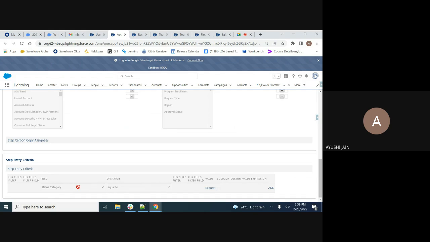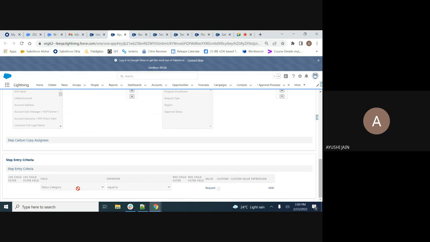In the flow, we have the logic of which condition we need to skip which step, meaning if the condition is something, then we don't need this and directly move to that; we are handling that from the flow. And status category is just a field, where we have values like request, business plan and all.